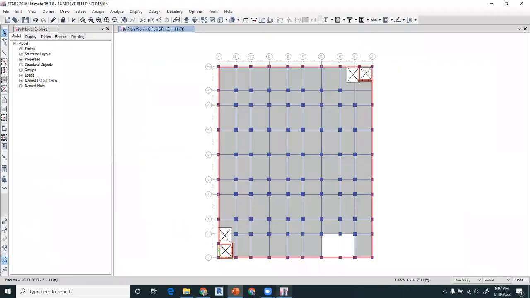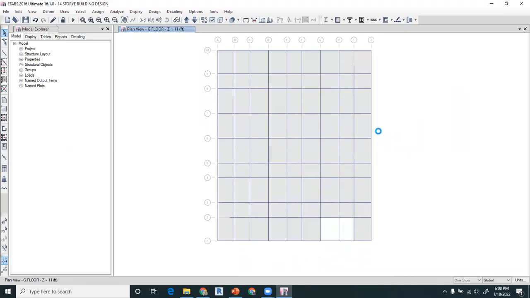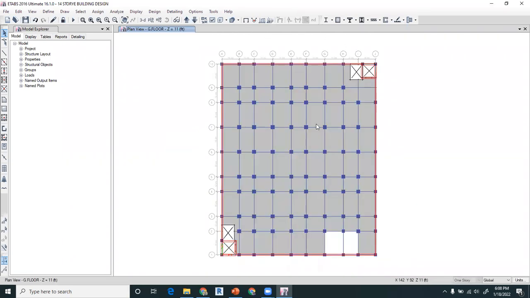So let us go to the ETABS. This is our model, and this SDL is the same for all floors, whether it is used for offices, or it is residential, or it is commercial. So this superimposed dead load SDL will be the same for all the floors, and all the floors have the same thickness.